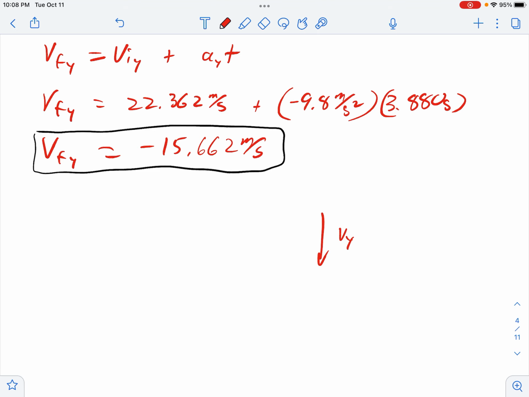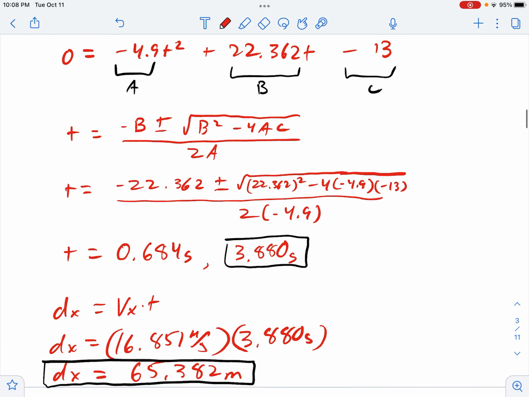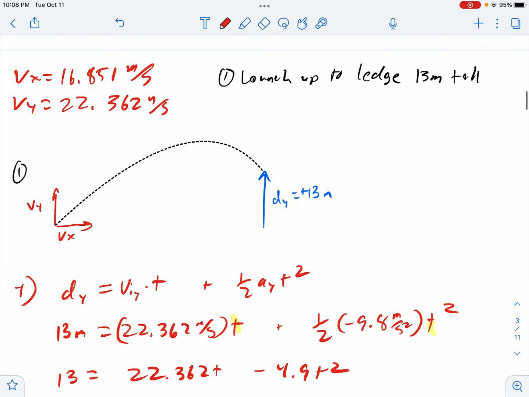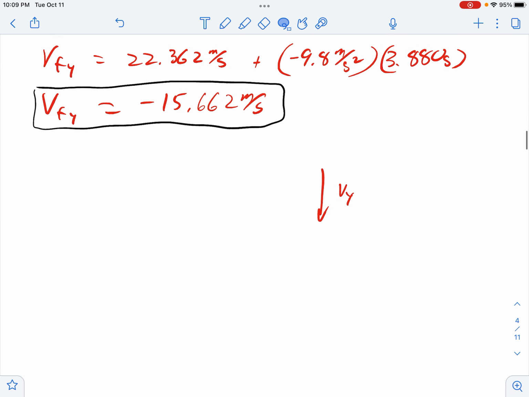Well, that x component, which was that 16.851 meters per second, maintains that sideways motion. It does not change. So it's moving sideways at 16.851 meters per second the entire time it's in the air. So if I have a downward component and I have a rightward component, there's my Vx. So the components point to the right and down. So the resultant points down to the right just like that. So if I wanted to solve for that, I could use Pythagorean theorem.